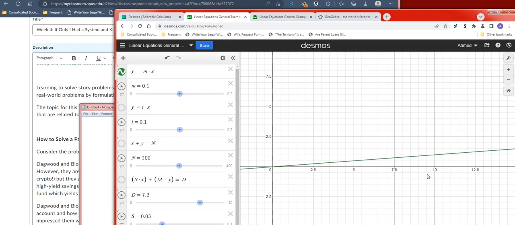Okay, so let's go along X to 10, which is here, and then click on the line at that X location, which is, if I can get it positioned exactly right, there we go. It's 10, right? And the Y value corresponding to this 10 is 1, right? So you've earned $1 of interest on the $10 you put in at the end of the year at a 10% per year interest rate. So far, so good?